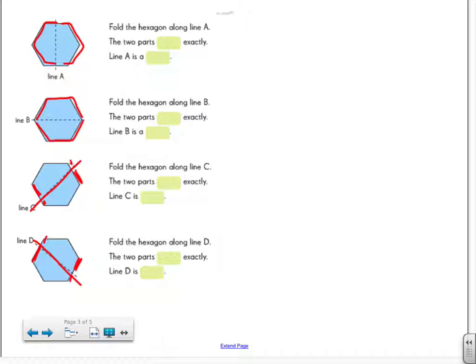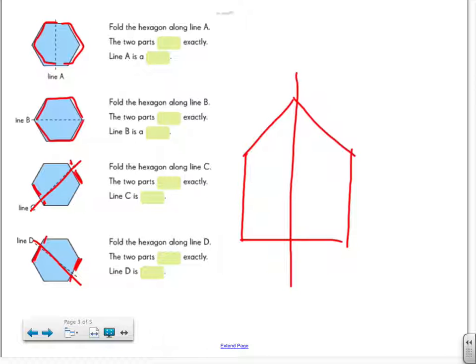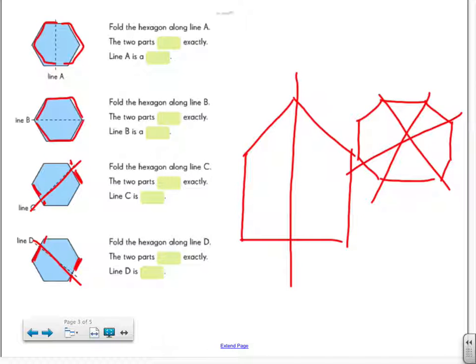So you'll be looking at shapes that have multiple points to them, and looking to see if you have more than one line of symmetry. So we have one line of symmetry through the middle. If you turn that shape, can you find any other lines of symmetry? And in this example, we're not going to get one. But if we were looking at, for instance, an octagon, we could end up with multiple lines of symmetry as we turn and rotate that shape.